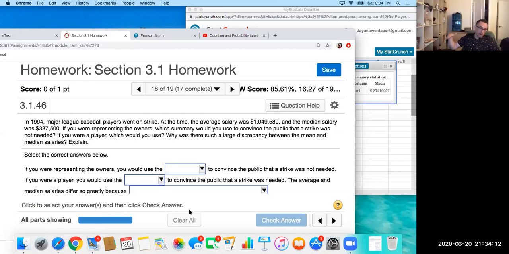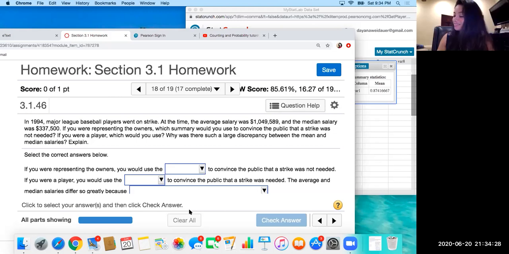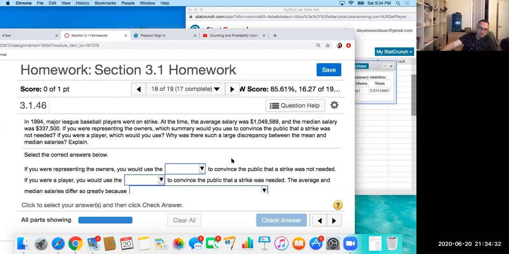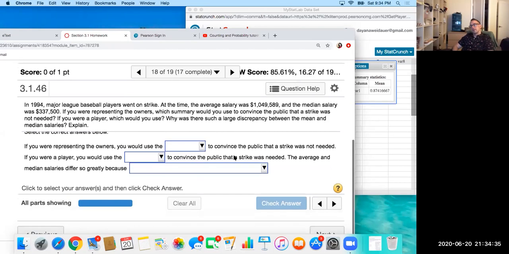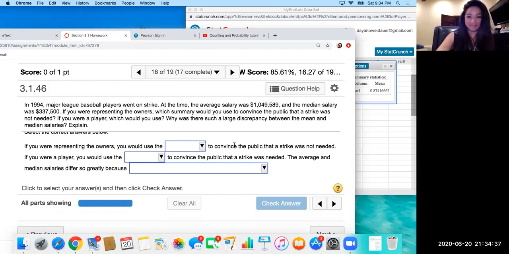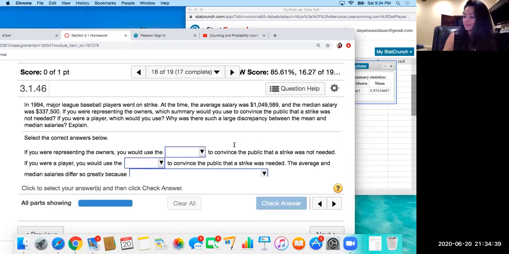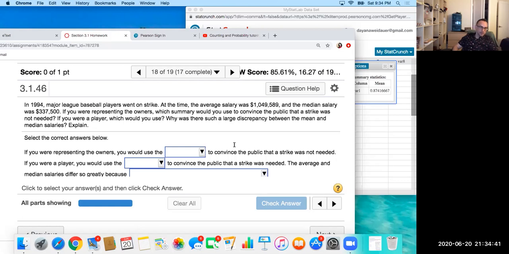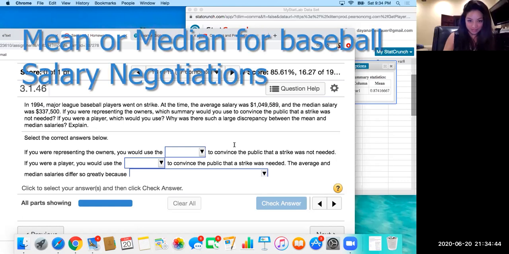So if it's skewed left, then the mean is smaller than the median because the mean chases the tail. If it's skewed right, then the mean is larger than the median because the mean goes towards the skew to the right. I like that. How'd you come up with that? I came up with that many years ago. It's a good analogy, right? Okay, we're almost there.